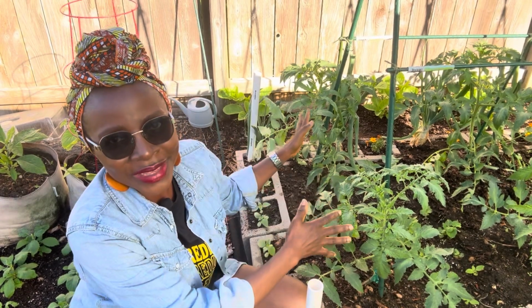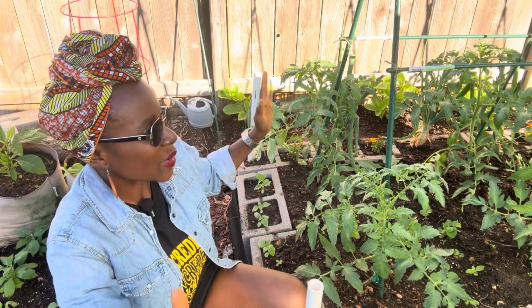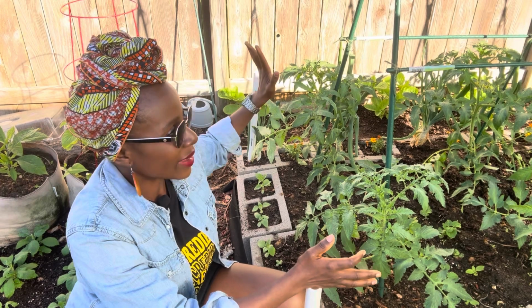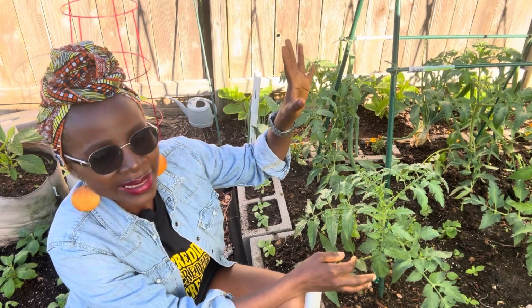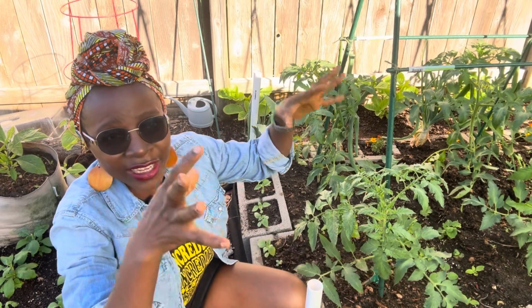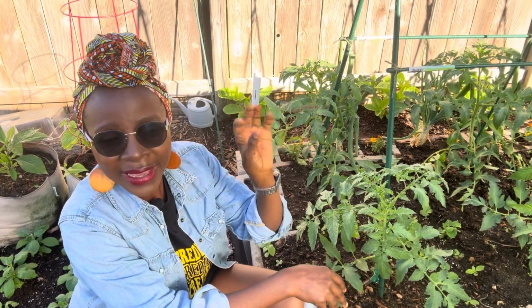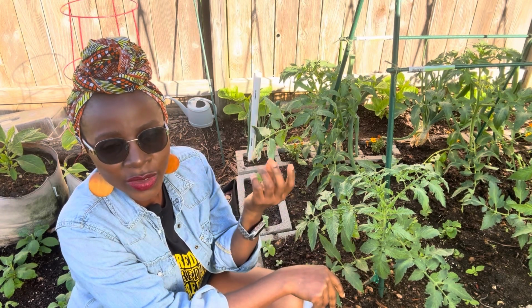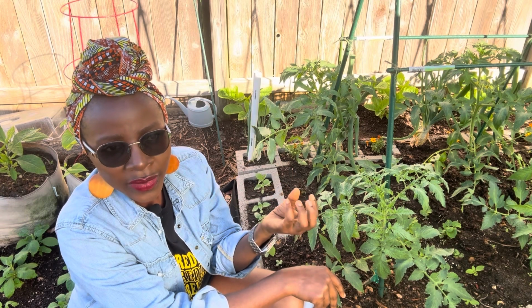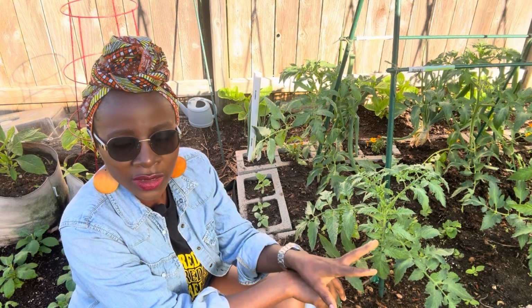This year I'm growing a lot of tomatoes. I have some growing on this bed right here, which I'll show you in a minute, and then I also have some growing in containers. So I picked this particular space for my tomatoes because it is not exposed to direct sunlight like that. It does get sunlight, but it's not that kind of harsh sunlight all day in Houston, because when you have harsh sunlight for a very long period of time, sometimes it can affect your tomato fruit production. It will produce flowers, but then the flowers will just dry up and drop. That's when it gets too hot for too long.